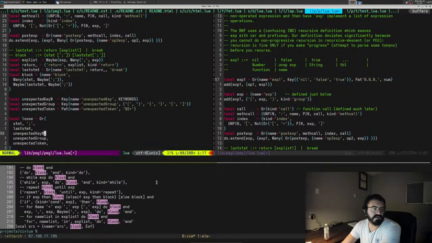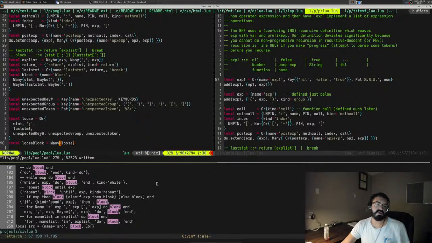Okay, so that's loose, and a loose block is going to be any loose. That's it.